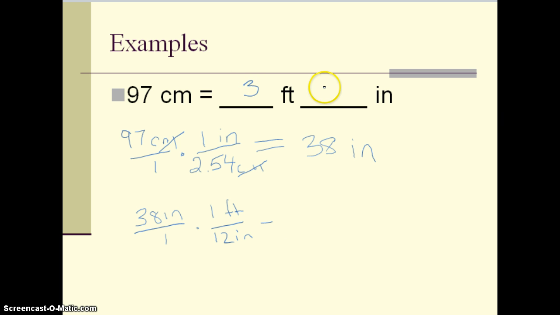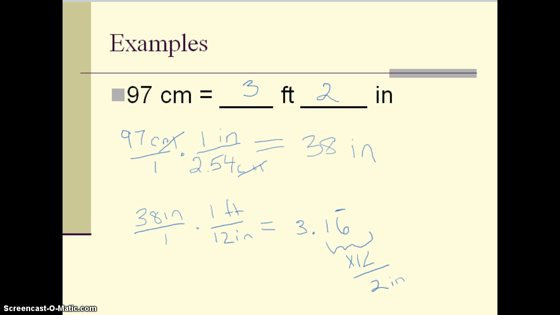So this is 3 feet, that'd be 36 inches, and 2 remaining inches. So that way I give my answer in both feet and inches. And down here, we had this 3.16 and the 6 repeated. The way to change this decimal is to take just the decimal, notice I didn't include the whole number, and multiply that back by 12, and that gives us the 2 inches. And so that's just undoing the conversion that I did here to switch it back to inches.